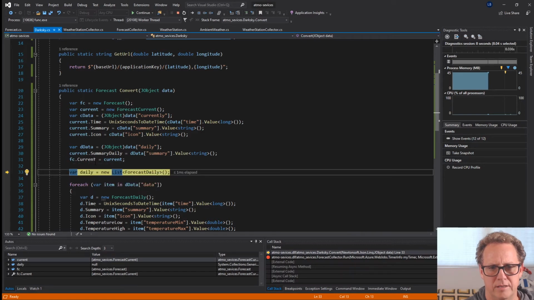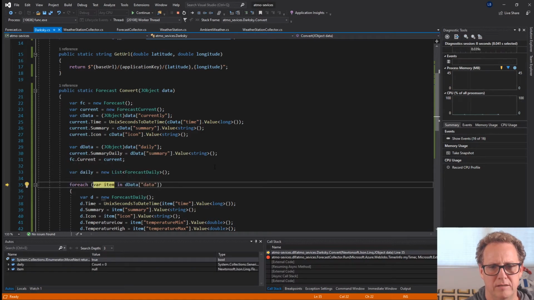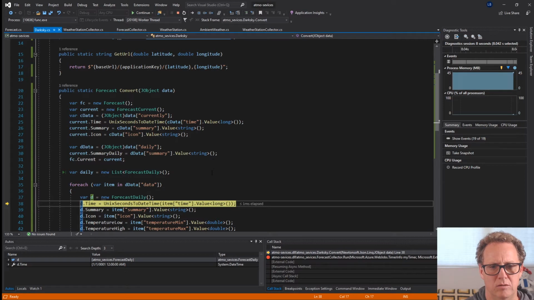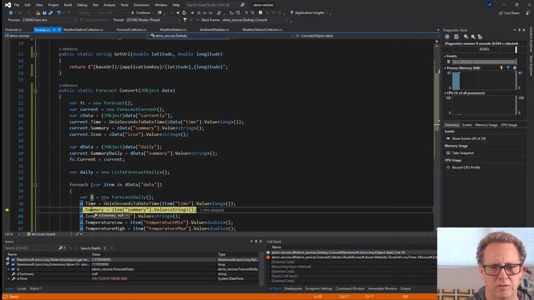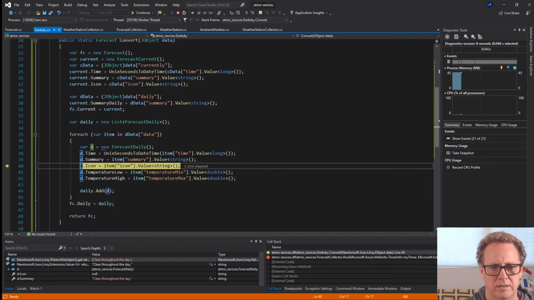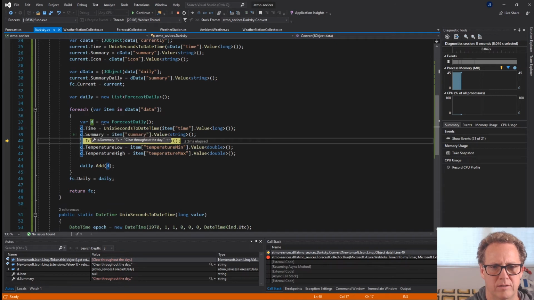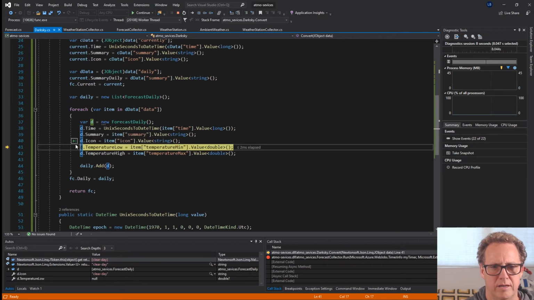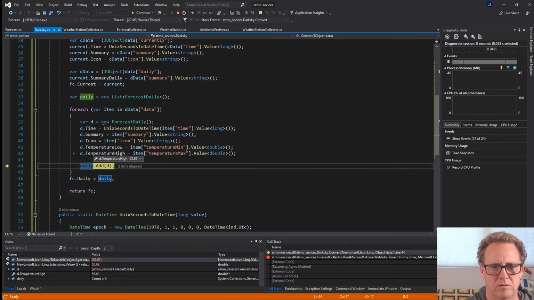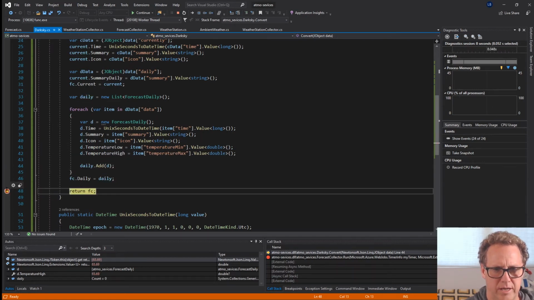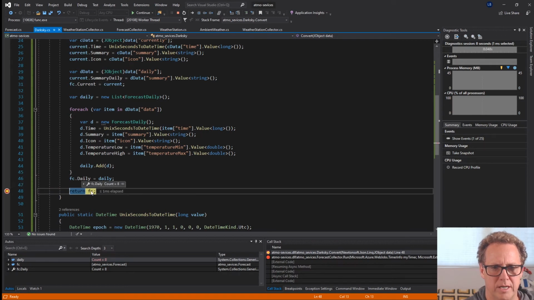That looks great. Then we're going to go through the daily now, and the daily will do another conversion. We have our time, we have our summary, we have the icon, temperature low, temperature high, and then we're adding it to our collection. Let's come down to the bottom and see how this looks.